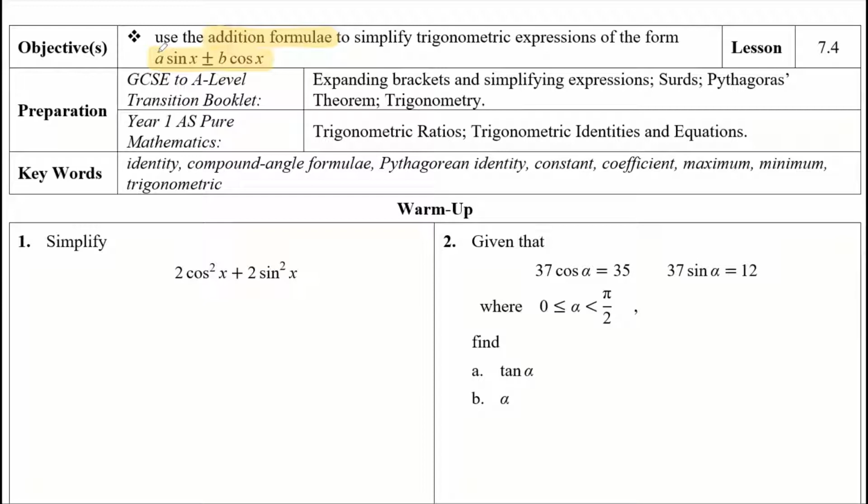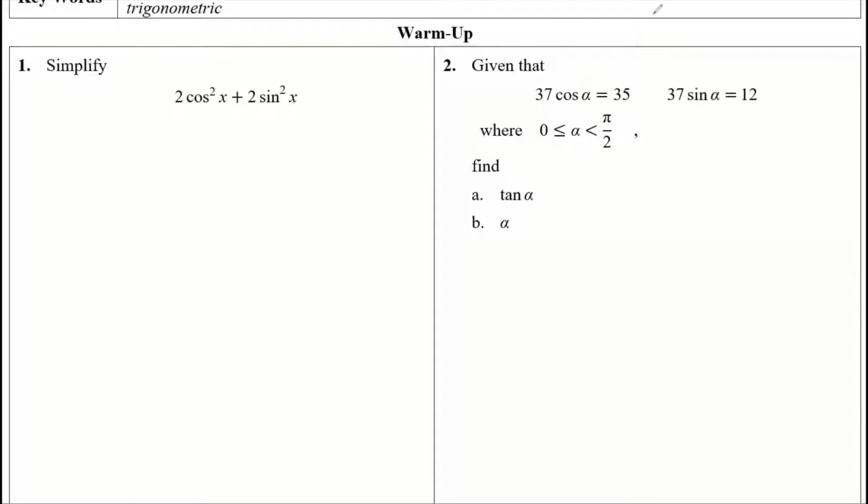Okay, and let's have a look at the solutions. For our question 1, it's another classic case of spot the identity, isn't it? If you notice, we've got a coefficient of 2 in front of both the cos squared and the sine squared. So it'd be a good idea to factorize that out if you haven't spotted it already, and then hopefully it will reveal itself to you what I'm talking about.